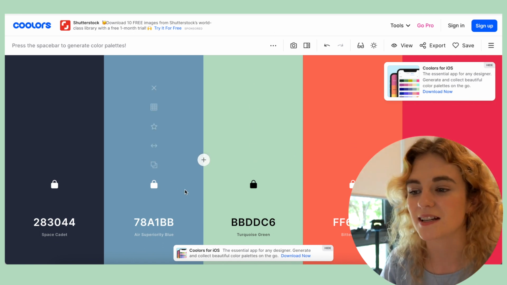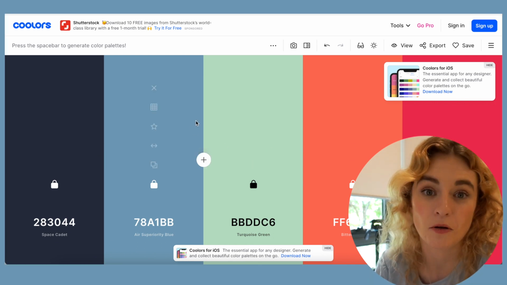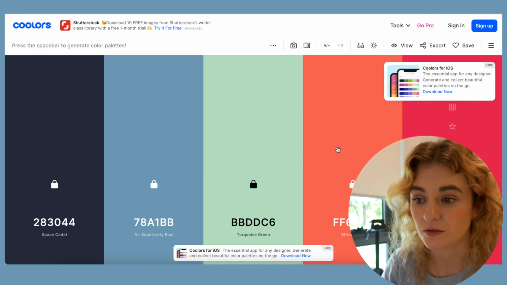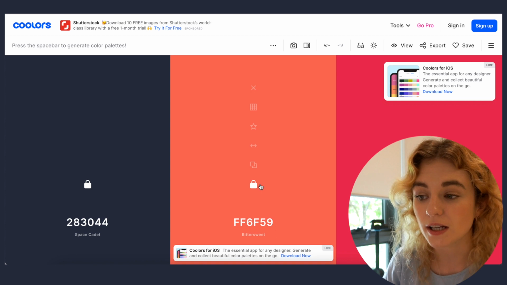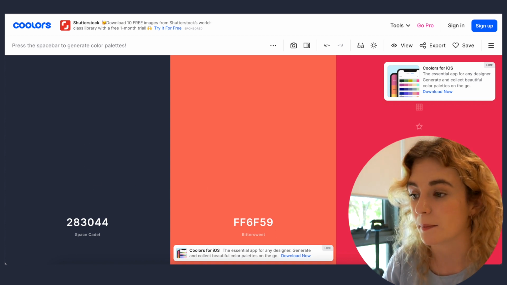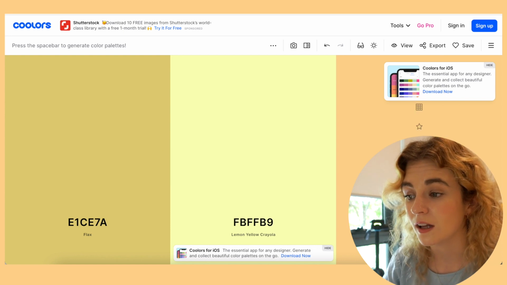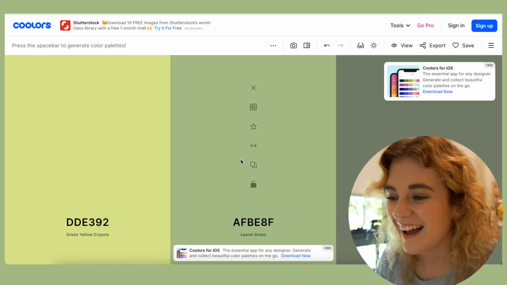Honestly, I could just play with this all day and keep creating palettes for no reason. You can limit it down to fewer colors. So if you wanted to only have 3, because maybe you only have 3 calendars in total, you just keep going.